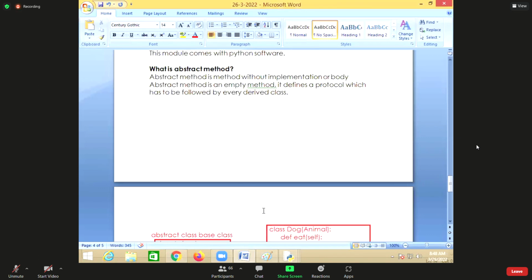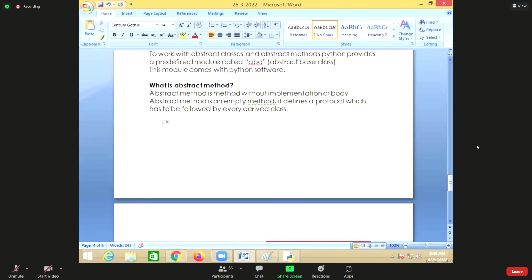So if you want to declare a method as an abstract method, an abstract method is defined only inside an abstract class. What is the syntax of writing an abstract method?